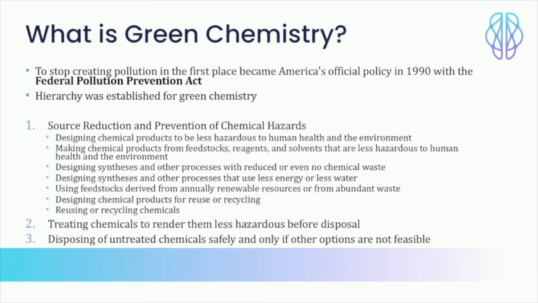Another point that we need to address is our reactants. Firstly, our reactants being from renewable resources or waste products. Ideally, the waste that we do produce, we want to make that into more reactants. However, that's really hard. Another alternative is having reactants that are renewable resources in the first place, right? Conversely, we also need to make chemical products that are able to be recycled and reused.